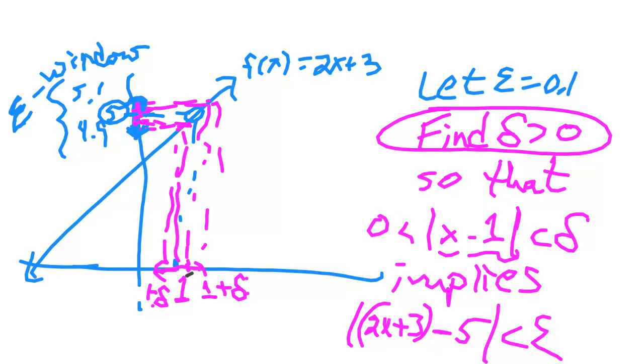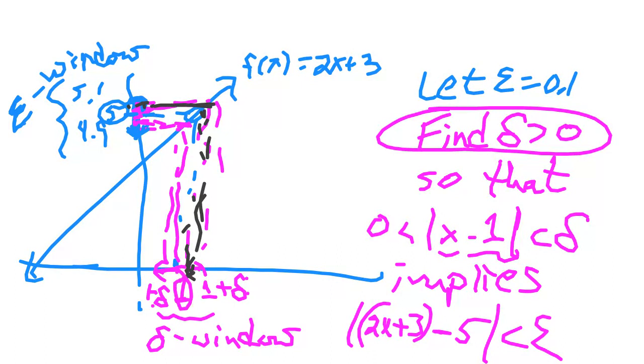So if I got any x value, x sub 0 or x sub 1 or just x, any x value in that delta window, I need it to map inside of that epsilon window. So once again, down here, this is a delta window around x equals A. Delta window around A. This is an epsilon window around L. This is a delta window around A. So, okay. Anyway, so I need to find that.